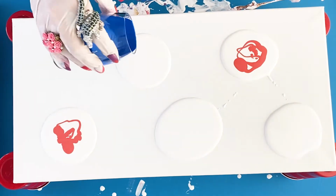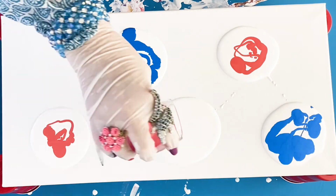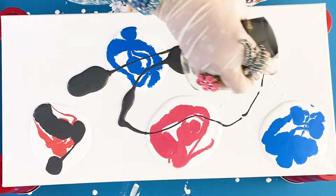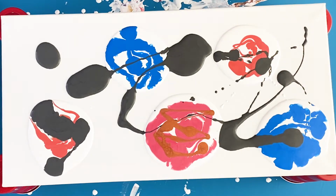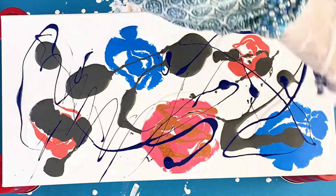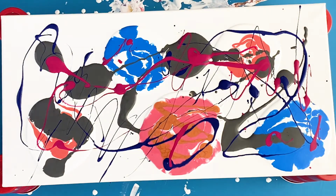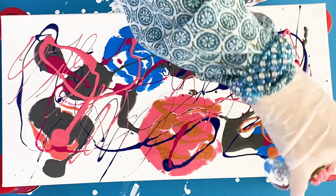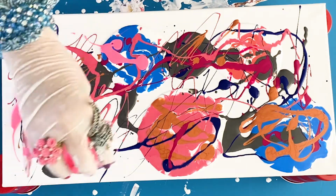A bit befuddled as I begin, without a plan and in a whimsical mood, I start randomly adding puddles, blobs, and dribbles of paint to my canvas. At this point, it just looks like so much nonsense. But I cheer up when I think of the words of the wise and witty Dr. Seuss. I like nonsense, it wakes up the brain cells. So with my brain cells properly caffeinated by the nonsensical, I carry on with abandon.